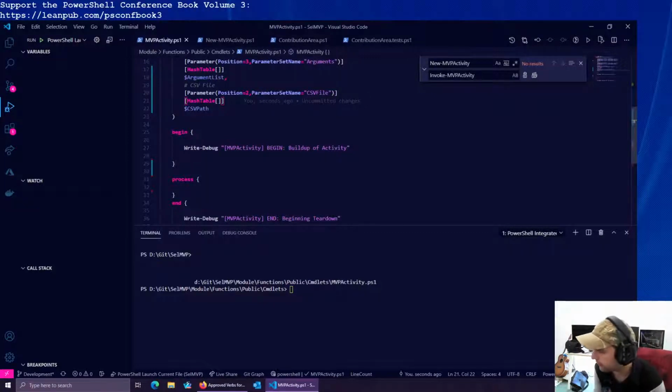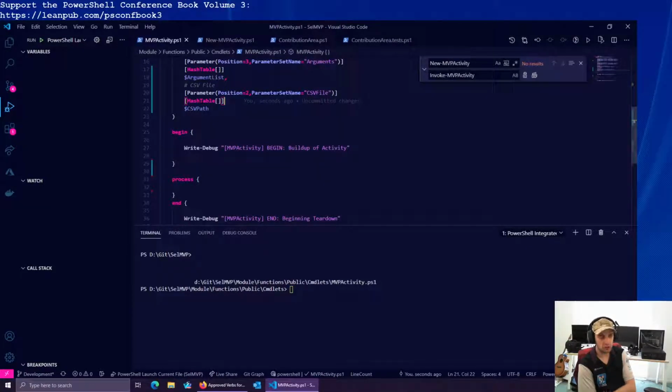And we also need to write a validator for this as well. So effectively it needs to be able to create a mapping between the two values. This is going to be tough actually, because what we're going to need to do is read the area, and then we're going to need to read the contribution area. And then from that we'll need to extrapolate what properties are present within the CSV file that correspond to either the element or the actual name. So this is going to be interesting.